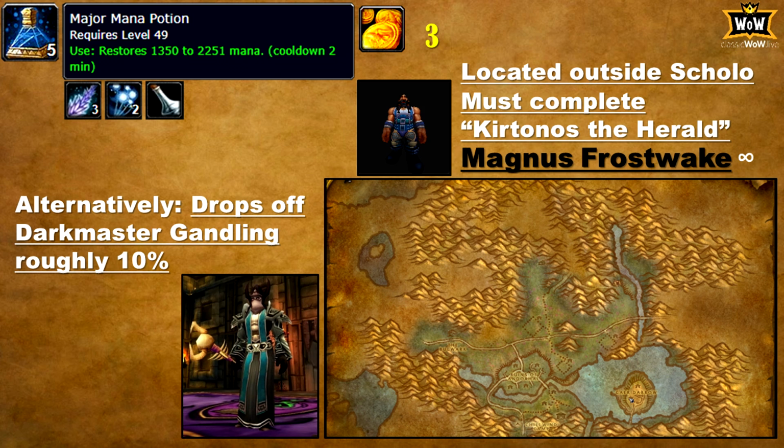You're going to have to make a trip to Scholomance and either get this drop from Dark Master Gandling during a Scholomance run, or complete a short 3 quest chain which will give you access to the vendor Magnus Frostwake. This vendor is found outside of the instance and is a ghost, and can only be seen after you complete those quests. Once you speak with Magnus, he sells a multitude of recipes, and Major Mana Potions is one of them. And this recipe just so happens to be bind on pickup, so you won't be seeing any of these pop up on the auction house.